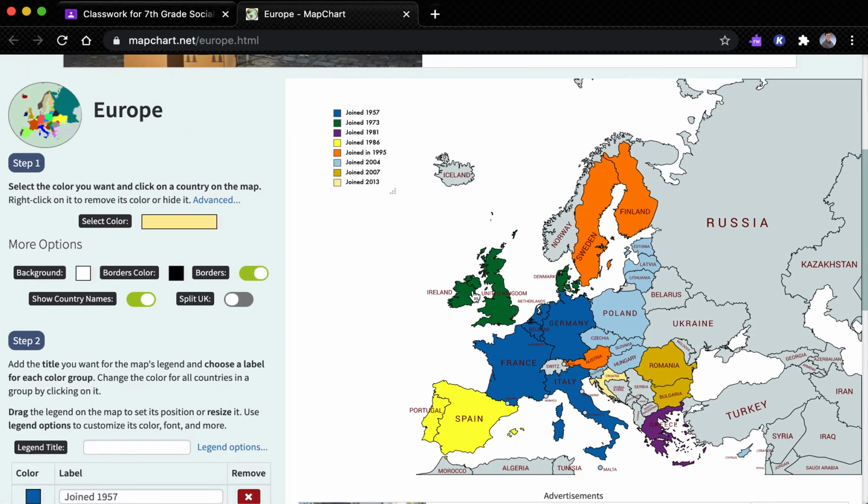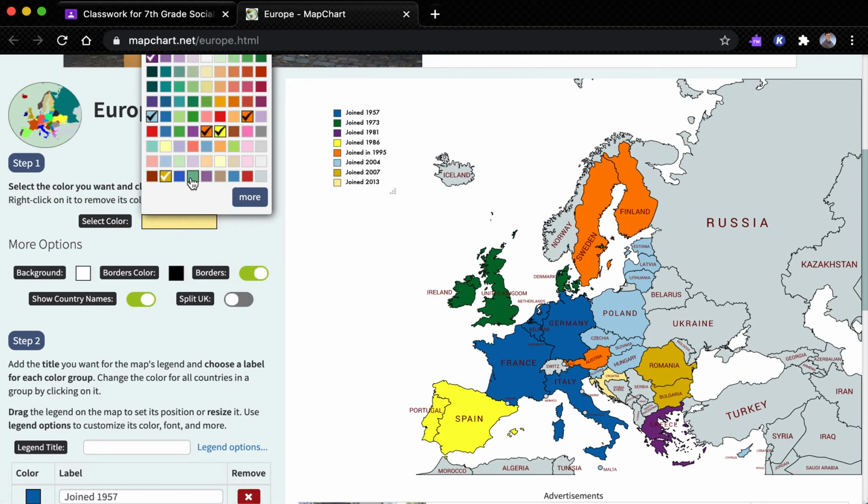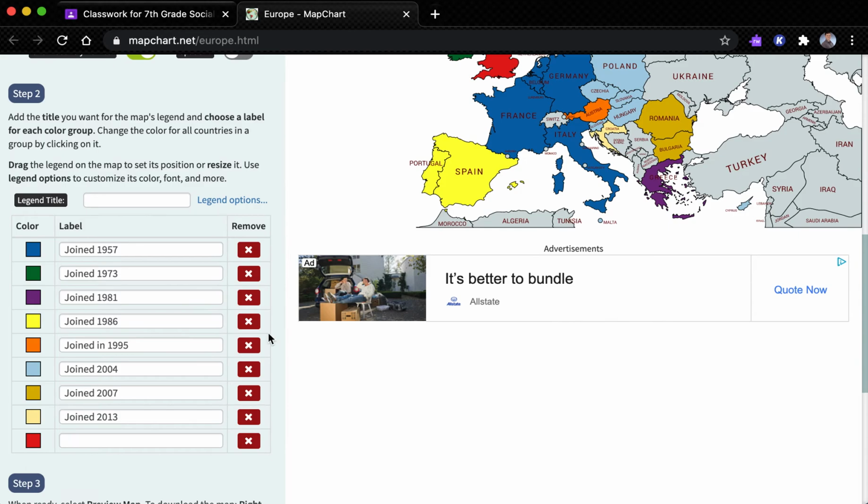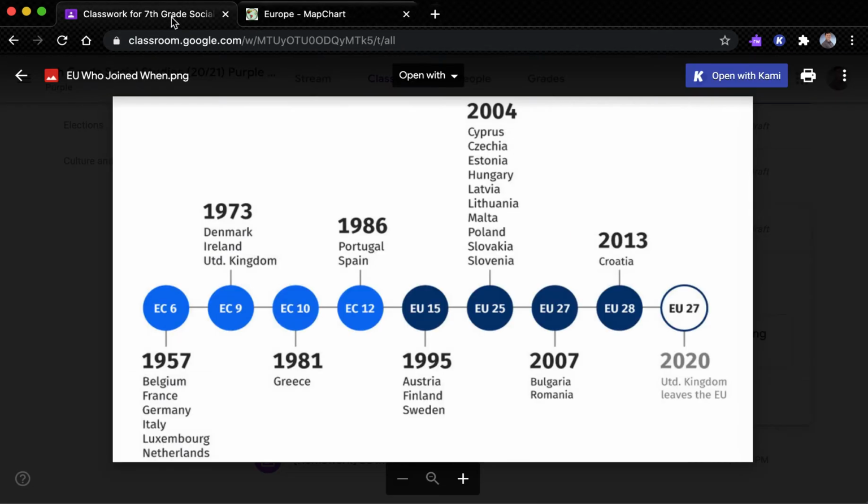And now, can you please click, let's highlight red, click the UK, and label this left. Okay, so we have join, join, join, join, join, join, join, and then the last layer is going to be red, left 2020. Okay, UK leaves the EU in 2020.